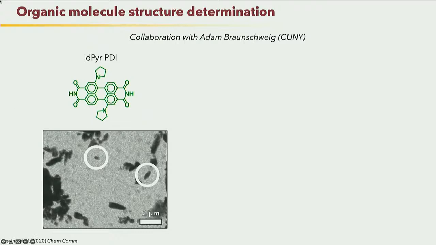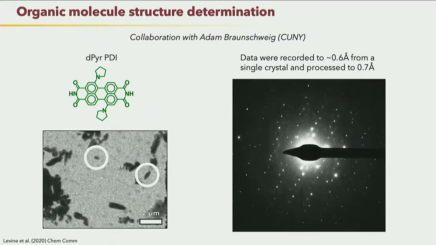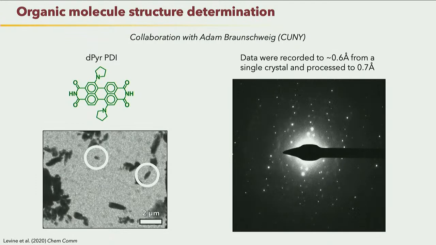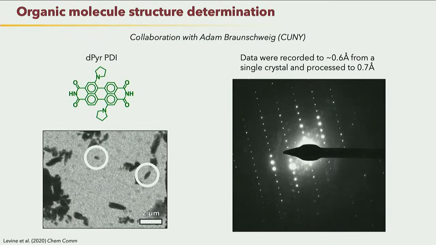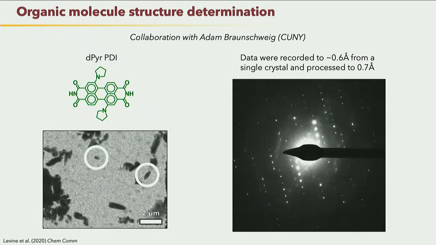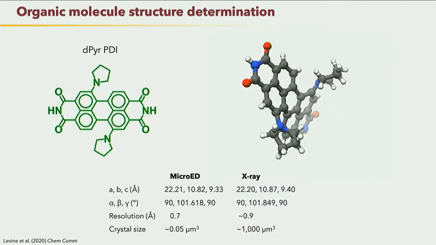You shoot those little crystals, something like this one right here that I have circled, and you get this. You get diffraction that goes to about 0.6 angstroms. And just for the crystallographers, I'll play the movie because I think it's very pretty. Your data set looks pretty awesome, just from that little tiny crystal. So we collect data from 5 or 6 of these things laying on the grid, however many we have time to collect. I think in this case we merged 3 crystal data sets together, and we were able to get the structure.